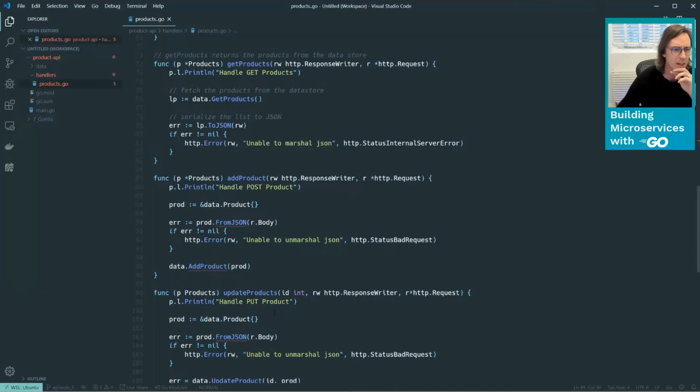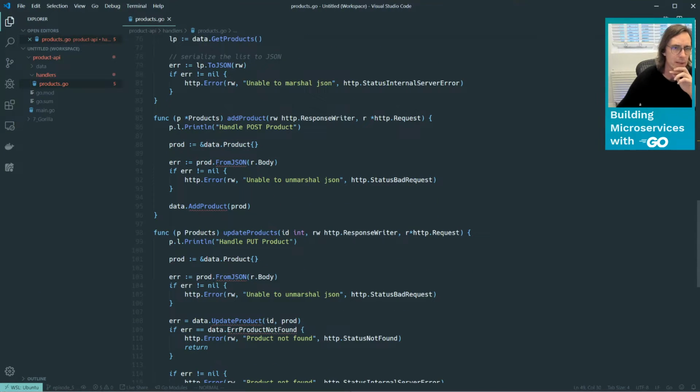And we kept doing that in a number of different places. We had it on the post and we had it on the put. So we're extracting, we're validating, and then we're returning an error. Well, we're not actually validating, we should be, but we can extract all of this out into middleware, and we're going to see that in this episode.